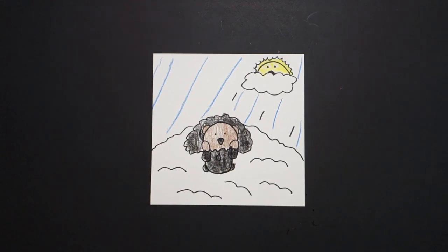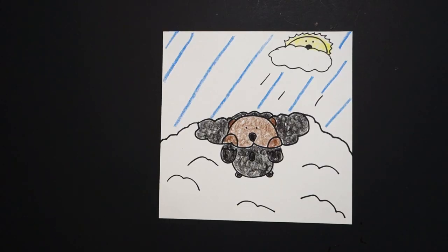Okay. All right, let's see what this looks like all colored in. Okay, here is my groundhog all colored in for Groundhog Day.